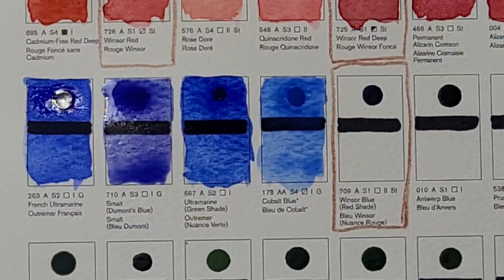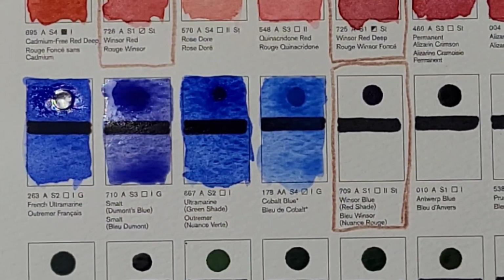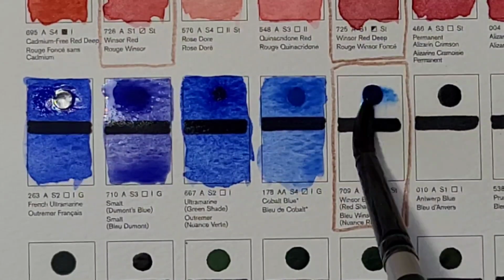And I probably will get very nice bright greens and very interesting purples in the mix, and it probably has some texture being a cobalt. And for that one, I know the cobalt deep, it's a PB74, I want to say. Let me look at my book here. Yes, cobalt blue deep, it's a PB74, and cobalt blue, it's a PB28. I have two PB28s, I want to say, in the Sennelier collection. When we get to that part in the blue paint experiment, we get to see them side by side. But I would definitely like this color from Winsor & Newton.